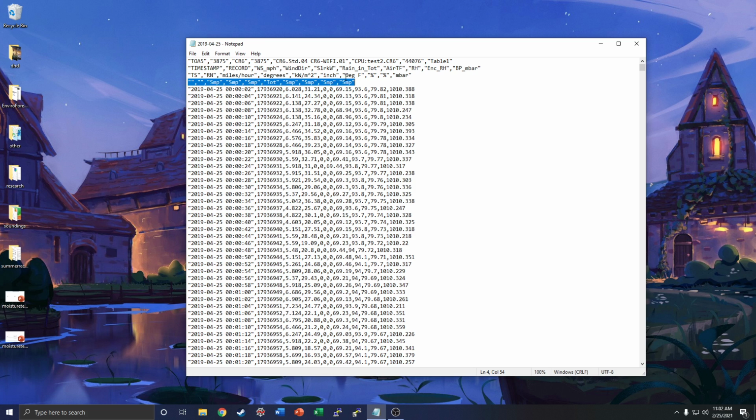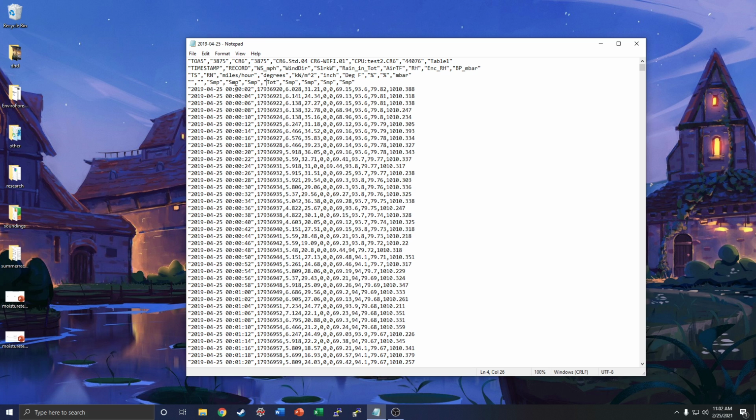The only difference here is the rain inches total. This value here is going to be the total amount of tips for the rain gauge every 2 seconds. So if we have a tremendous amount of precipitation coming down, like a torrential rainstorm, that could actually trip multiple times in 2 seconds. So that's what's giving us our total measurement here, and that's why we use total here. Now this is a standard CSV formatted file.